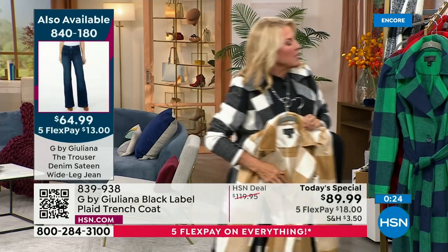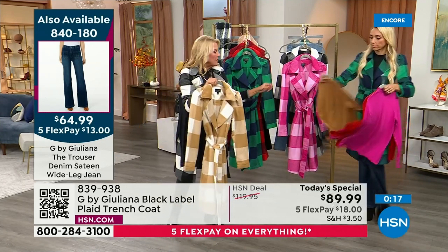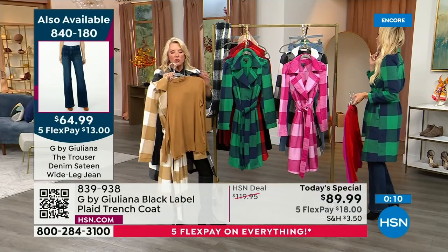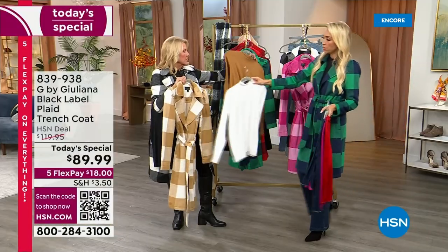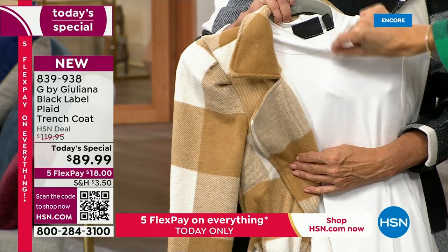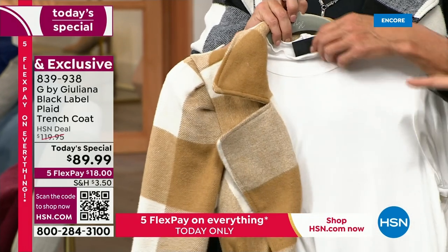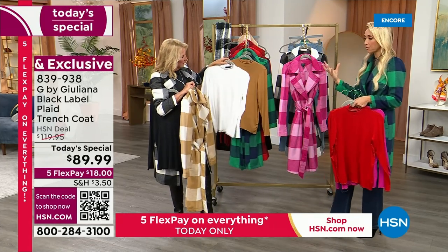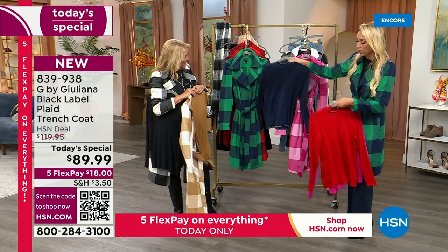I have this exact color — can you imagine grabbing this underneath the coat and then putting on a pair of ivory jeans with a suede boot? You will look like a million bucks. If you want to do a brighter top, you can absolutely do that because white pairs with so many things. It has a little lettuce edge. This is the amazing EcoLuxe 2.0 fabrication — we upgraded it, gave it an even softer hand. It's 95% plant-based viscose and 5% spandex, and it comes in all these gorgeous colors that all go back to the coat.